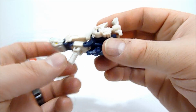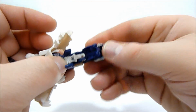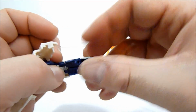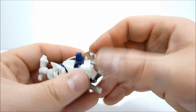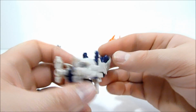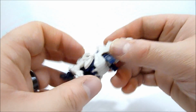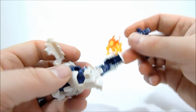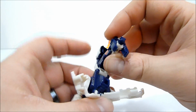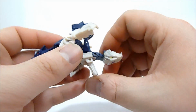And just flip that up. I mean, normally you'd have the guy in here, so I guess we'll do that too. Yeah. There we go. And then you just lower it down, and you've got a nice blaster going here. So that's pretty cool. And you can have the Titan Master ride on the back of the dragon, of course, by just popping them right on here. So he can, you know, fly on wings of a dragon or some such.